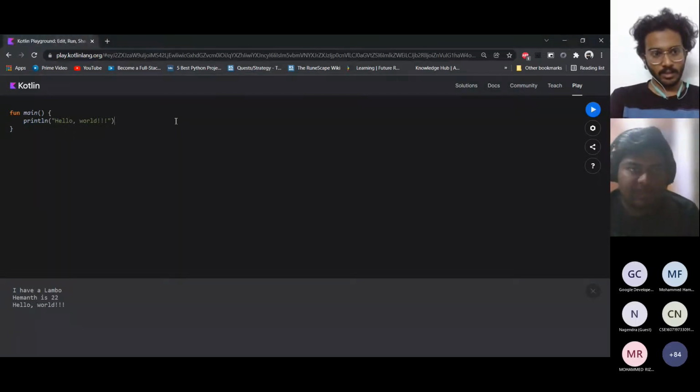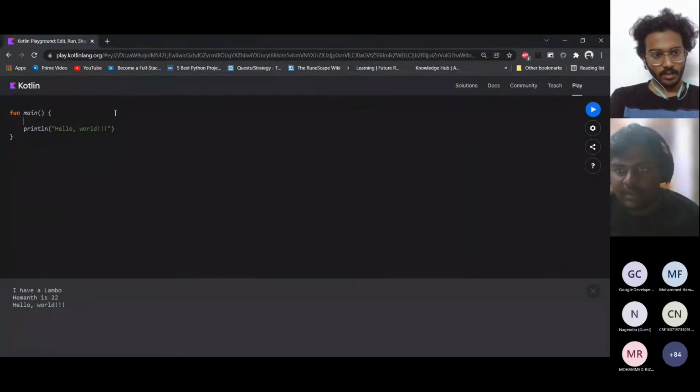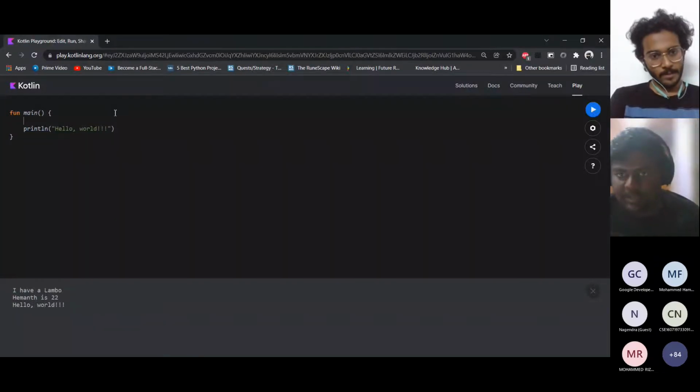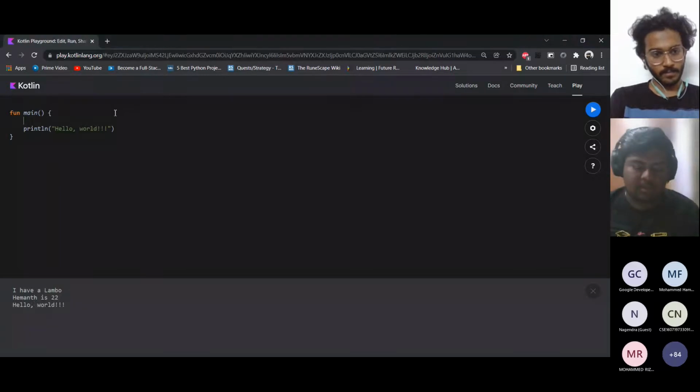Var means it's a mutable variable, and val is an immutable one. Whenever you start creating a variable, you need to specify whether it is mutable or immutable.